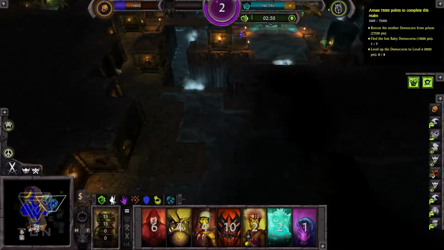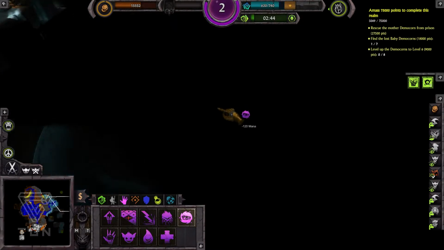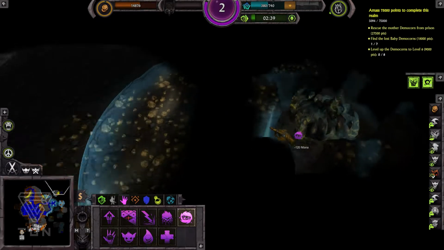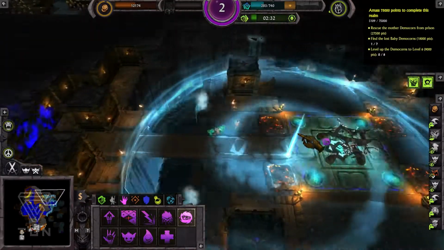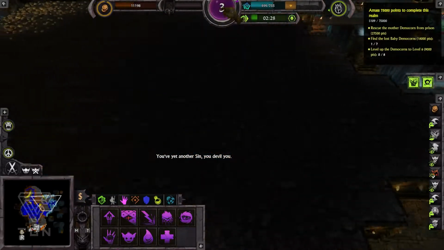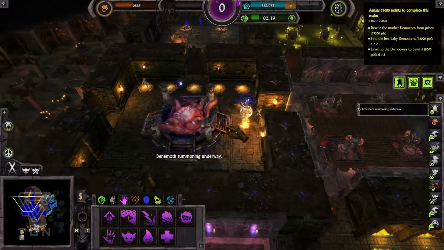Right, there's 7 baby Demacorns to find. We've now got this mana shrine, brilliant. Mana will recharge a lot faster. Bam, bam, bam. What's between me and that? You've got another sin, you devil, you. Let's just get our behemoth summoning underway.